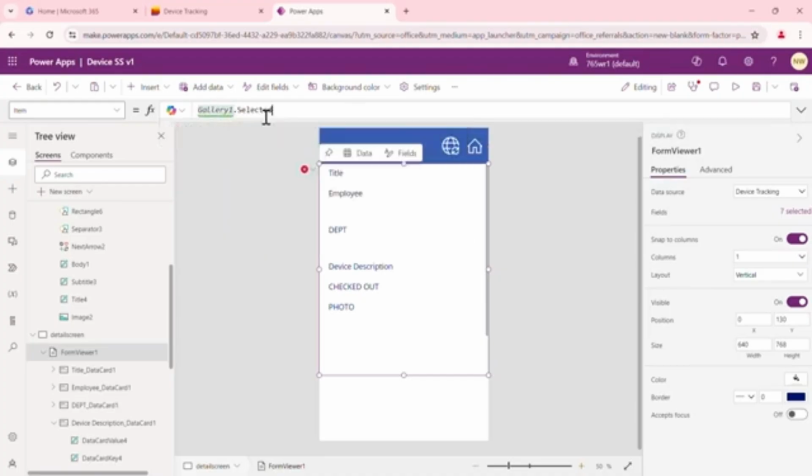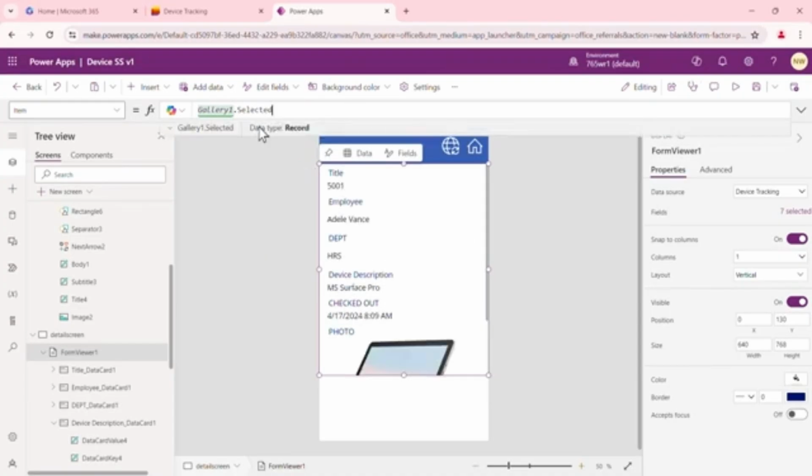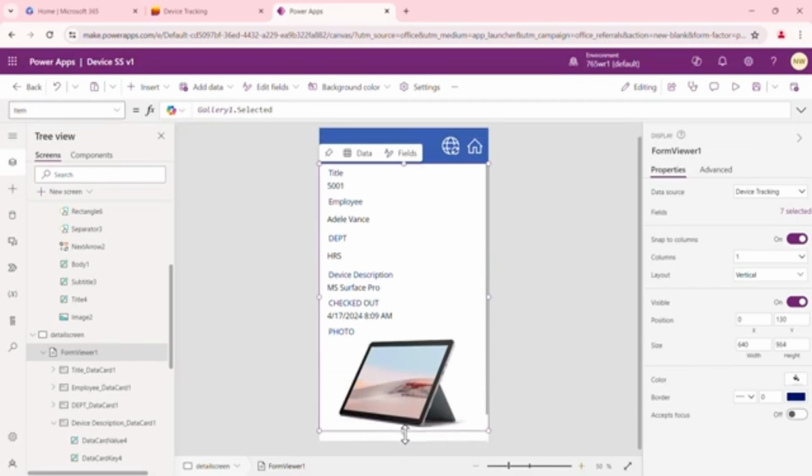So Gallery1.Selected. Whatever is selected for gallery 1 will be displayed on my display form. We can see we're connected to the item from gallery 1 that is selected. It's already showing up down here. So now it's just a matter of moving things around to make sure that it can display the information accurately.